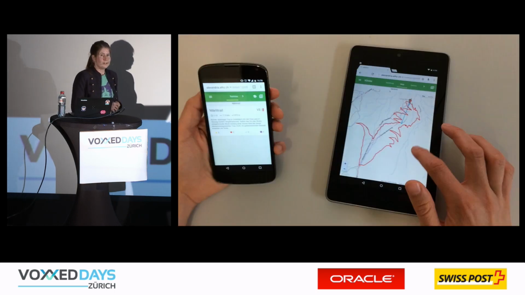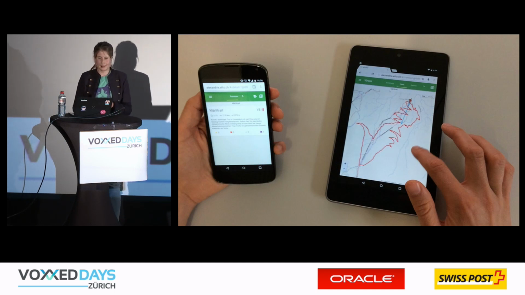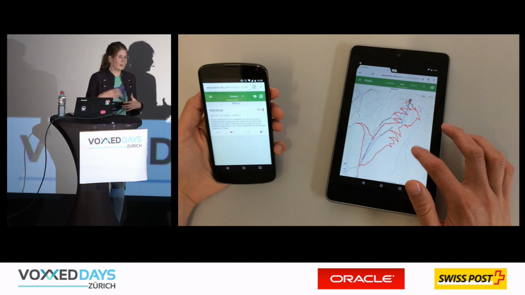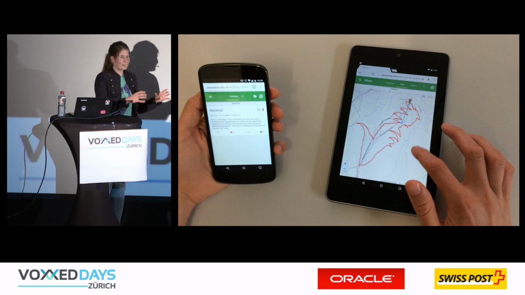So we thought, what if we take this information and we distribute it across multiple devices? Our idea was that when you're out with your friends or maybe with your partner for a bike weekend and you're on the train, you could just take out all your phones and combine them into one larger screen.